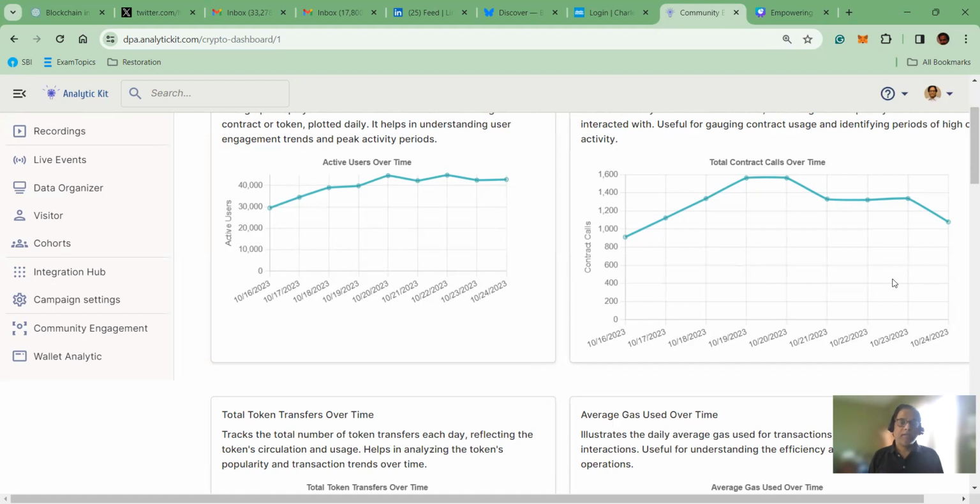As I said earlier, we have the Web2 tools. Using those, you can identify during the marketing campaign how many users came in, where they came in from, which geography, and how much time they spent on your website. You can collect all this information, and then this tool tells how many times they interacted with the smart contract that you deployed on the Ethereum blockchain. You can combine those two data sets to get a 360-degree view of your user base, and also what exactly they did within your marketing campaign.